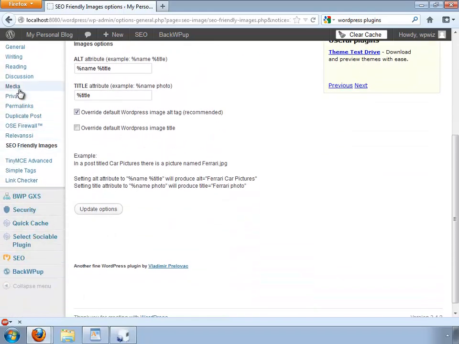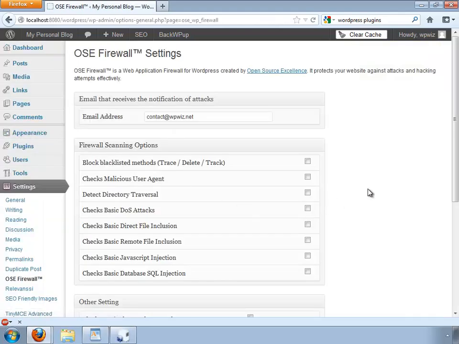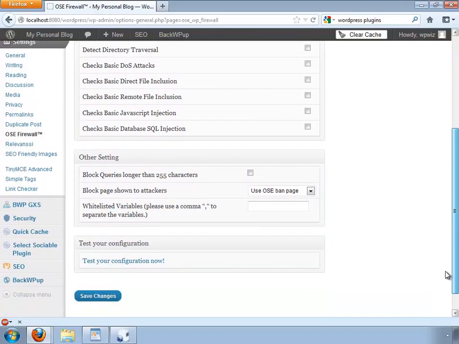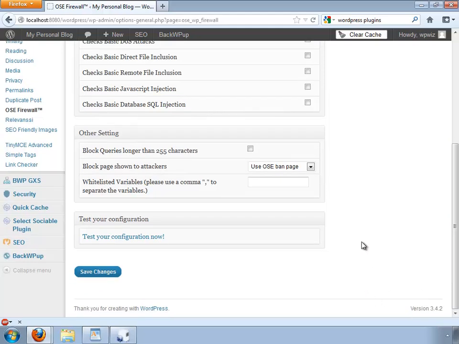Now take a look at the plugins that you've installed. Try and get a feel of what they do. Have a look around the internet if you have any questions. Most of these are very popular, so there's a lot of support in the forums. Get yourself acquainted with what they do. Play around with them.